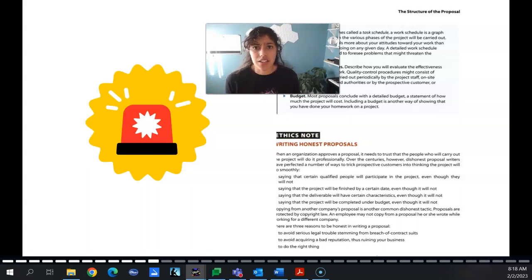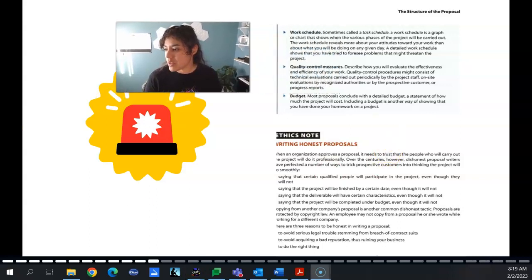And you want to do that honestly and with strong ethics, because if they do approve it and you've misled them or lied or whatever, it's going to come out when you start doing the project, and suddenly you're like, oops, we're out of money. Oops, we didn't really deliver what we said. And so it's always going to come back to you anyway. So with this ethics note, really pay attention to things like the work schedule, right? Give it truly, this is how long we think it's going to take. Give yourself some cushions for things that are going to pop up, but don't overinflate it.